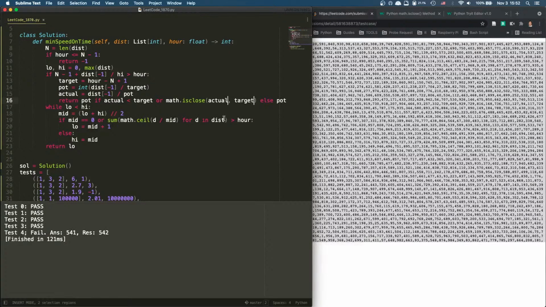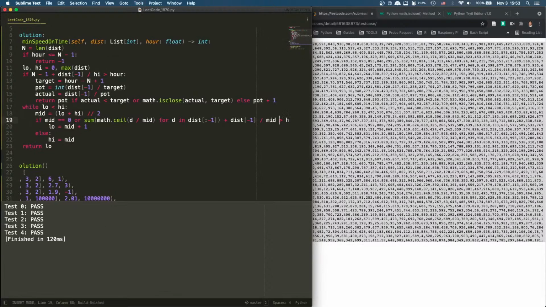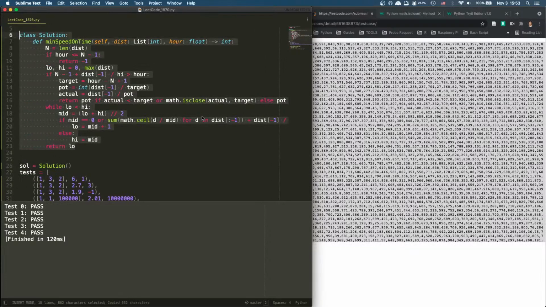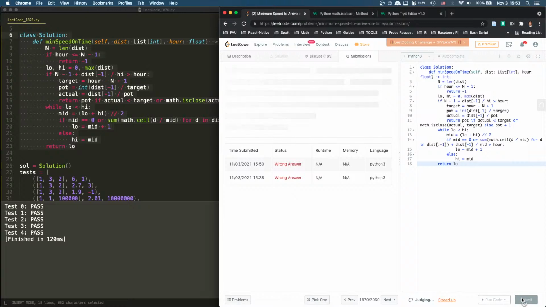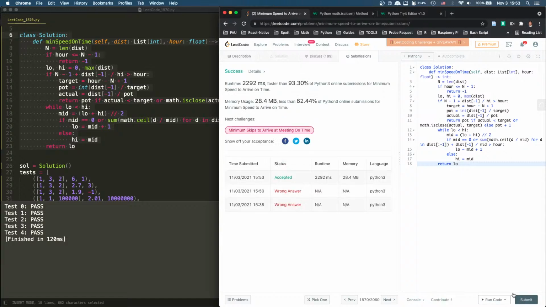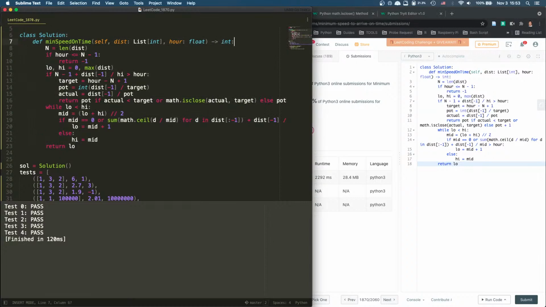I do know one thing, that this has to be not the last one, right? I should not include the last one. So sum this plus this last one divided by mid. There we go. Yeah, because the last one is not a ceiling. All right, let's see. This effort shall work. Come on. Give me some. Let's go. Let's go. All right.